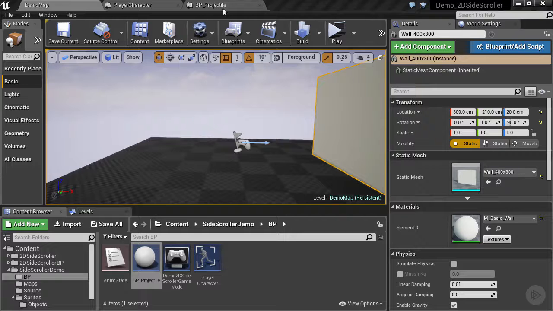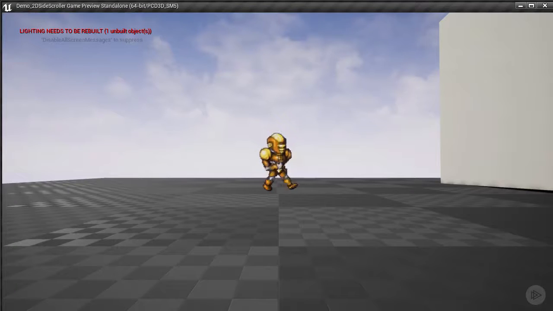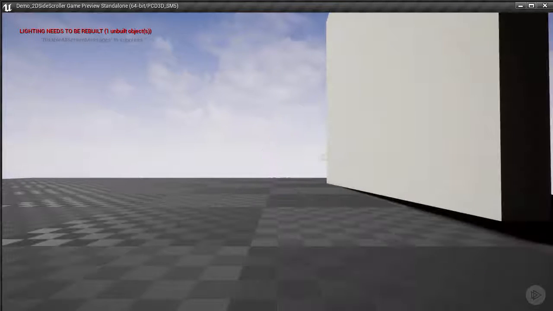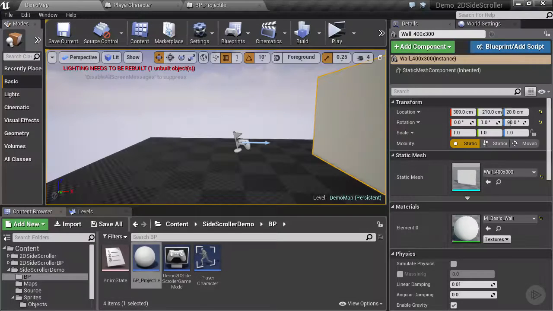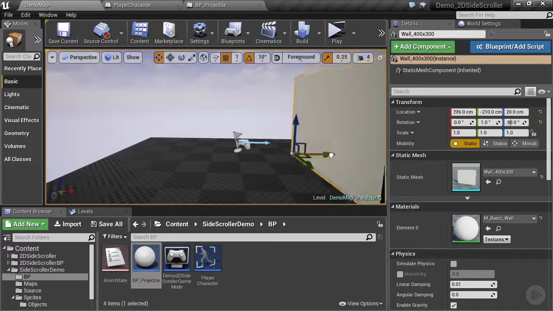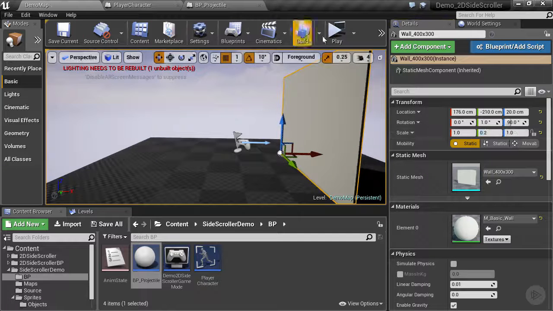We're going to spend a little time now working on the collision-related impact of our projectile. But first, in our game demo world here, we're going to do a little resizing of the environment so it looks a little better with the camera and we can observe our impact a little better. So we're going to work on the wall here.